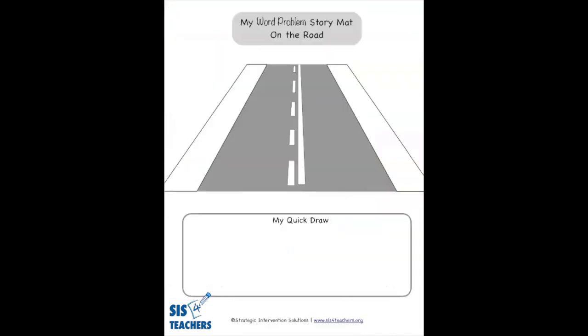We're going to start off first by showing you a mat that we made that has a word problem mat. It's called On the Road. It's a picture of a road that children are going to act out story problems that they're given with counters. You can also use Cheerios or pennies, anything that they can auditorily listen to a story problem and act it out on the mat to see how well they're applying their mathematical skills.